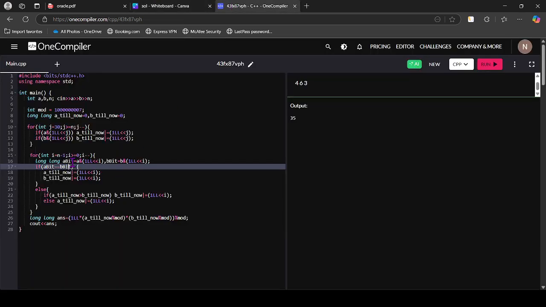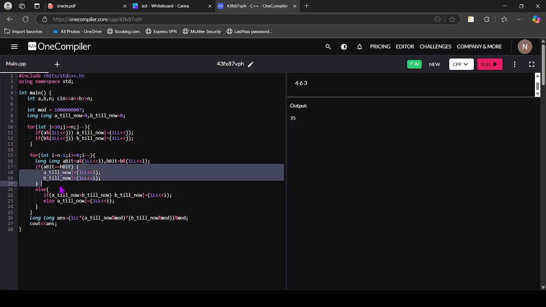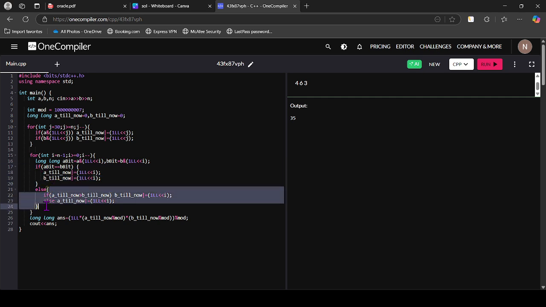So in any case, both A till now and B till now will get 1 in that bit, because if it is 0 we are taking 1 and getting 1 in the final bit, and if it is 1 and we are taking 0 then we can get 1 in the final bit. So if both are equal, in any case we can get both as 1 in this bit. And now if the bits are not equal, if A is greater than B, it is better to get 1 in the B till now. So we are adding this bit to B till now, and if A is less than B, it is better to add 1 to A. So in this way we are updating A and B as we are traversing the loop.